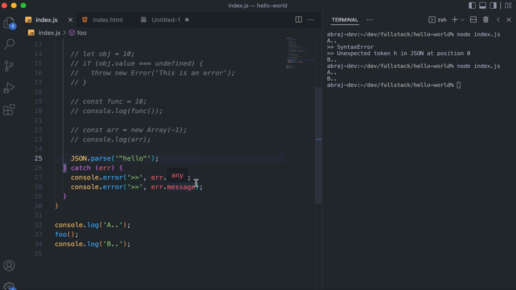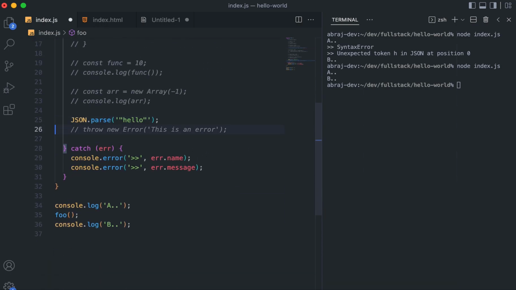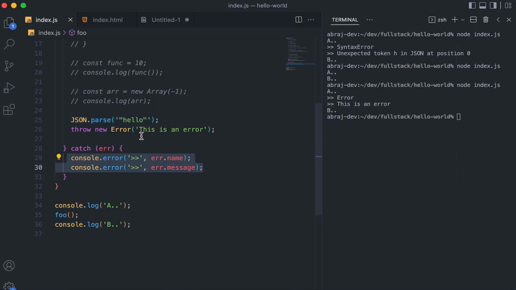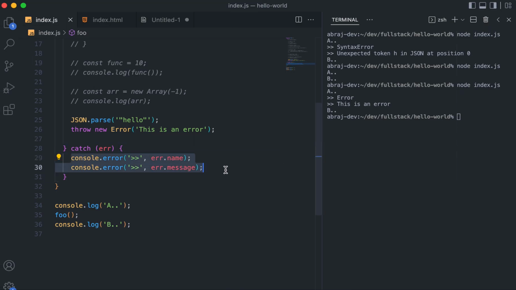Even if there is no error in parsing, but at the end you throw some error, that will also be caught here. So any error, whether thrown manually or from the JavaScript compiler, will come here. But some error is needed, otherwise this will not be executed.